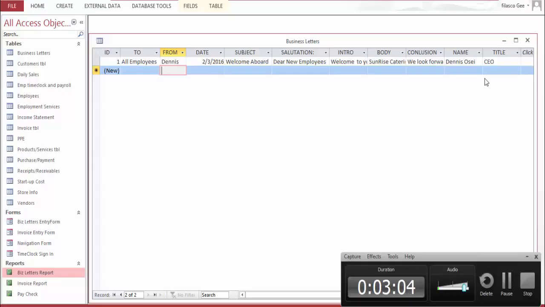So I'll show you how some of this works. Pretty simple. Go to Microsoft Access and you create a table.